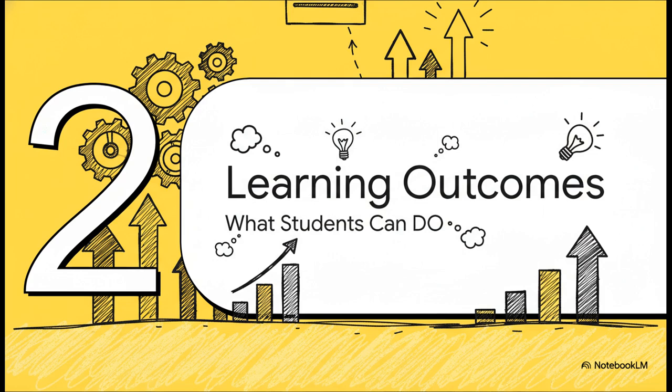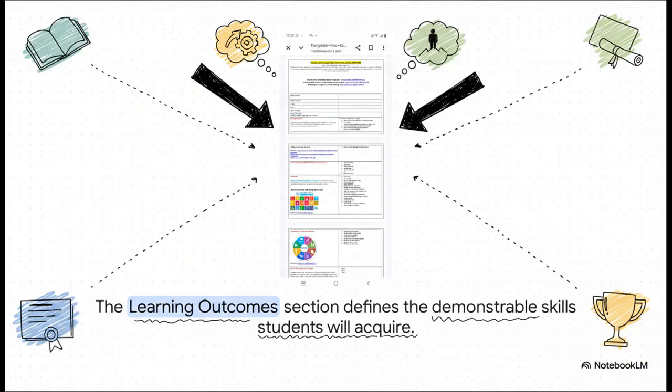If building competency is our goal, our North Star, then the very first step, the most important one, is setting super clear learning outcomes. And just look at where this is on the template. It's right at the top. Before you even think about an activity or a video, it forces you to answer the most important question. What will my students be able to show me they can do by the end of this? It's all about beginning with the end in mind.